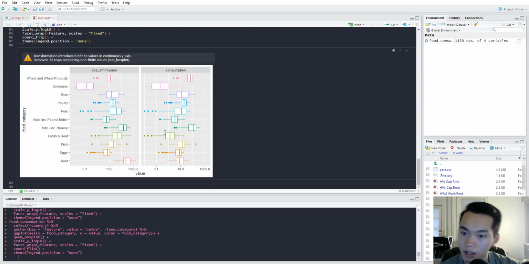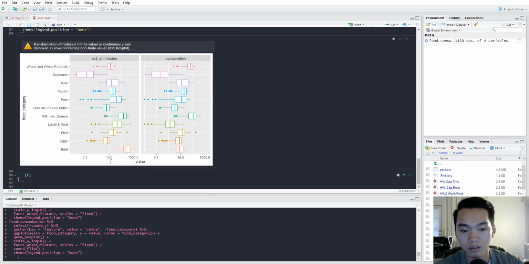It really shows how, even though it's not being consumed as much, it still is emitting a lot of CO2. Same with beef, right? The median consumption is about 10 kilograms per person. However, its production is almost reaching towards 100, to probably 400 to 500 kilograms of CO2 emission per person. Cool.